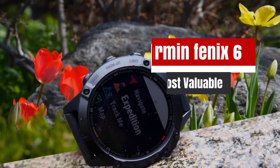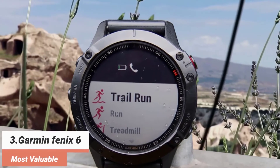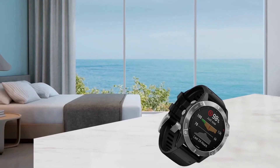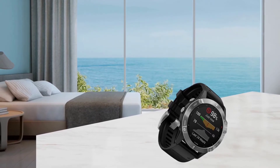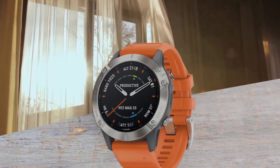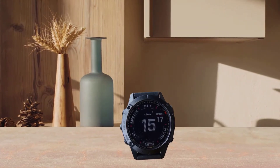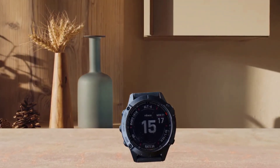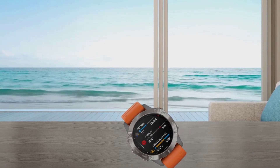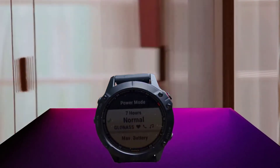The third product on our list: the Garmin Fenix 6 — most valuable. The Fenix 6 series is a wearable Garmin released within the last year. Some users feel it's not all that different from its predecessor, but the good news is it's still packed to the brim with features. We'll be discussing the standard Fenix 6, which is 47mm. Battery life varies by mode: smartwatch mode lasts 14 days, GPS mode lasts 36 hours, max battery GPS mode goes for 72 hours, expedition GPS activity gives you 28 days, and battery saver watch mode promises 48 days. The Fenix 6 isn't an everyday lifestyle watch — it's big and rugged, built for challenging expeditions that require a durable device. While there aren't major software upgrades from its predecessor, there are enough subtle changes to justify purchasing the newer version.